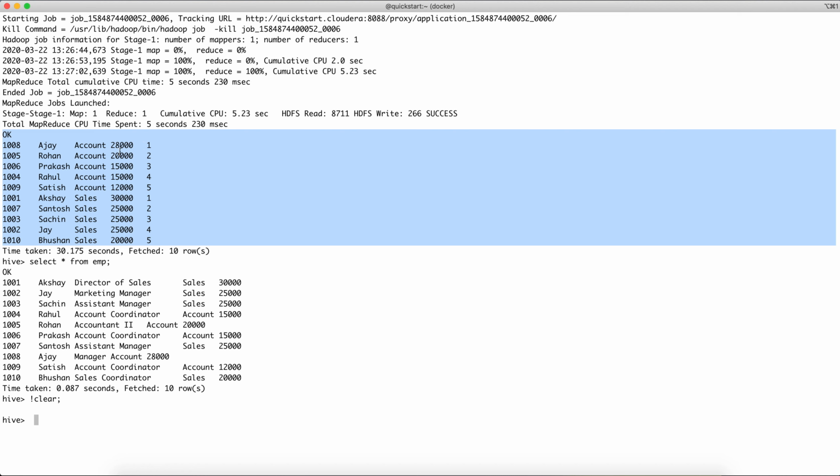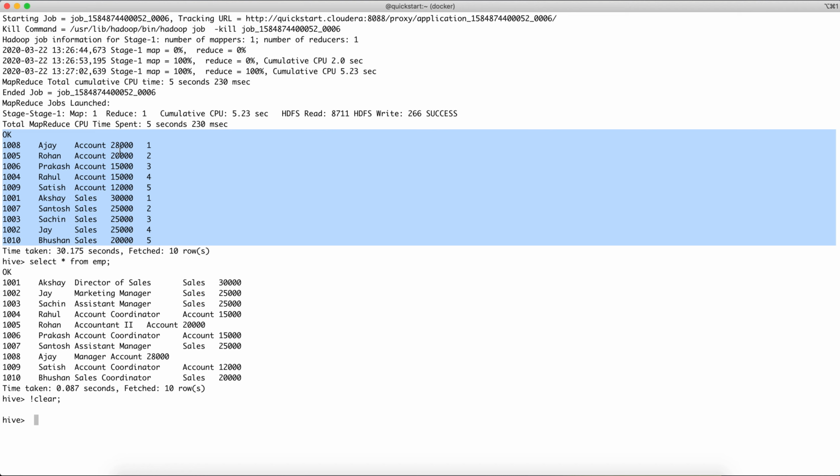Now, when we say the rank Hive analytical function, the basic difference between the row number function and the rank function is based on the partitioning condition, or the over condition, that we give in our Hive query. The over condition has two sub-attributes.